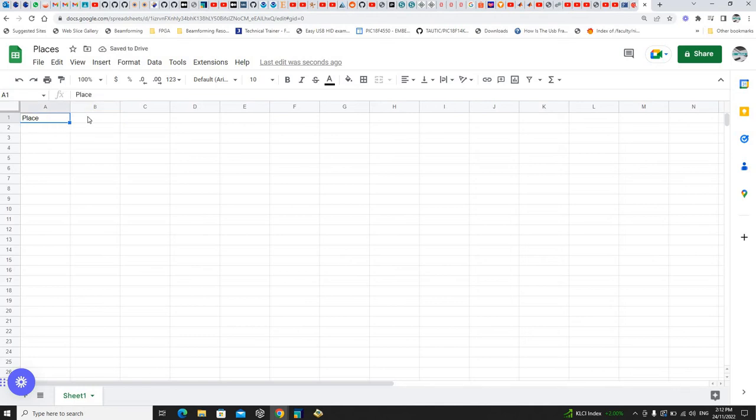Always imagine the first row to be your data header, what each column means. So you can include an image of that place. Then you can put in some description about that place. Then you can include the latitude and also longitude.